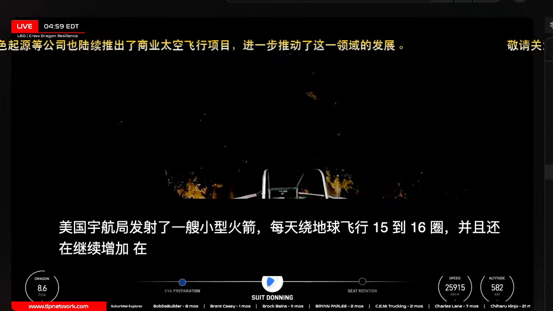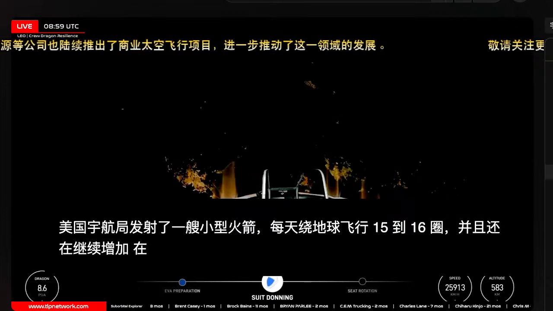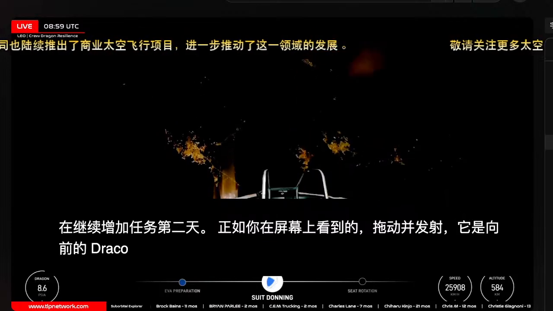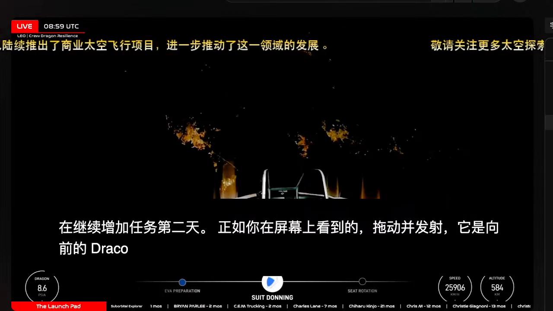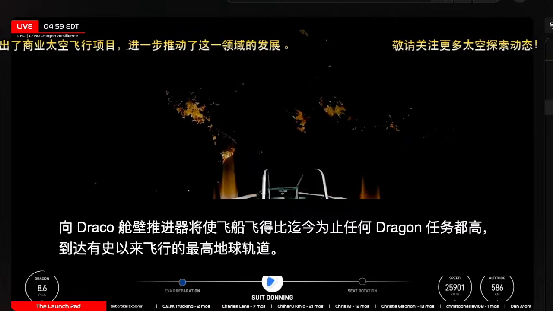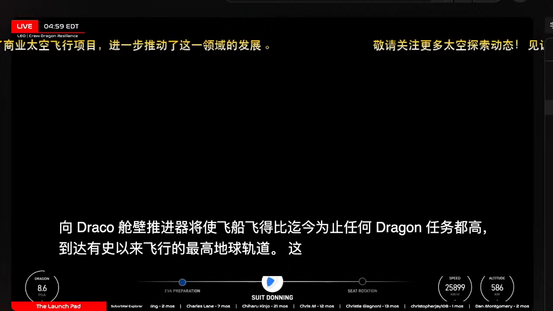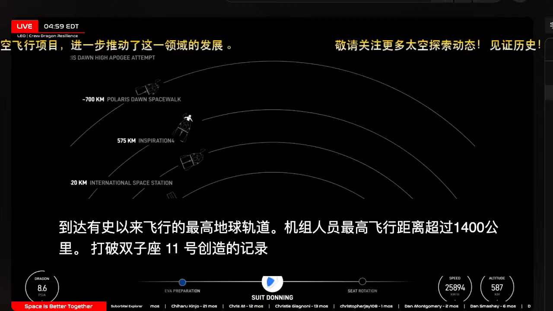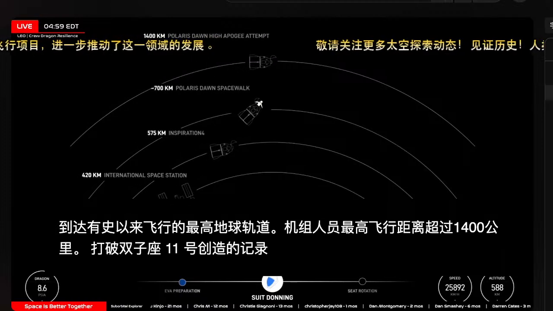On day 2 of the mission, as you can see there on your screen, Dragon fired its forward Draco bulkhead thrusters to send the spacecraft soaring higher than any Dragon mission to date, reaching the highest Earth orbit ever flown. The crew topped out at more than 1,400 kilometers, breaking the record set by Gemini 11 a half-century ago when that spacecraft reached 1,373.